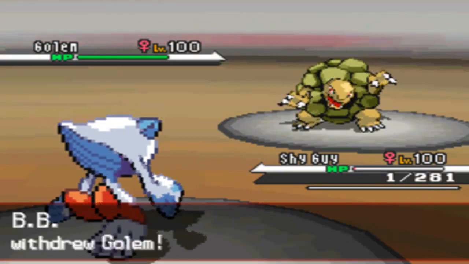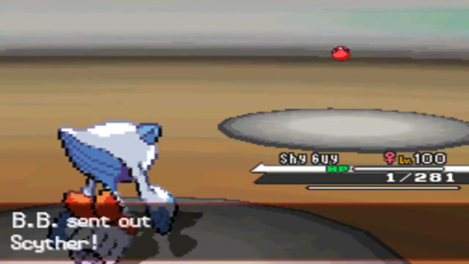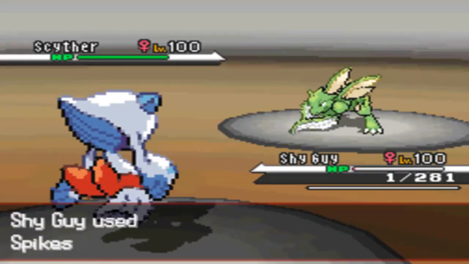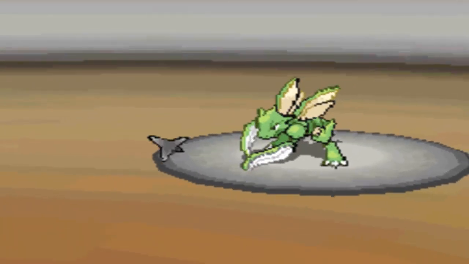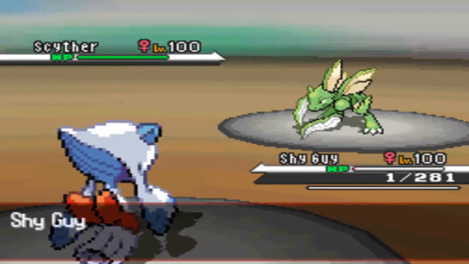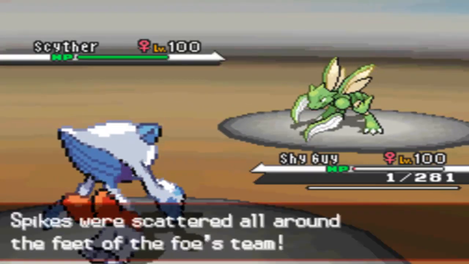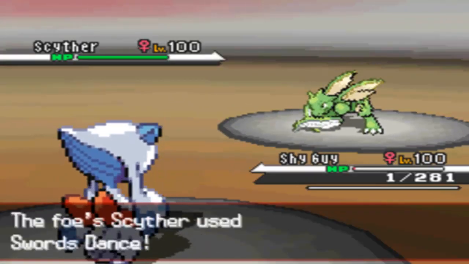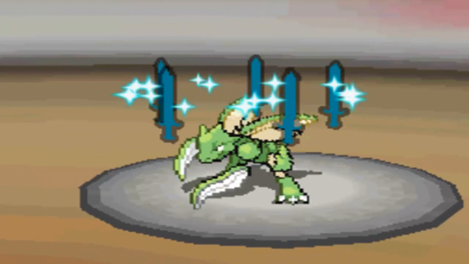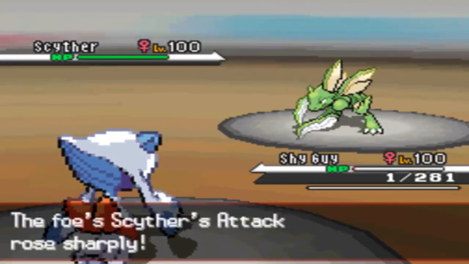Now, it takes a little practice to be really good at using spikes with Froslass. Here my opponent switches out thinking that I'm going to go for a Destiny Bond, which would have actually been a kind of smart play, but he predicts that and goes into Scyther, and I predict that and set up another layer of spikes. By now I have 3 layers of spikes, so Froslass's job is done.